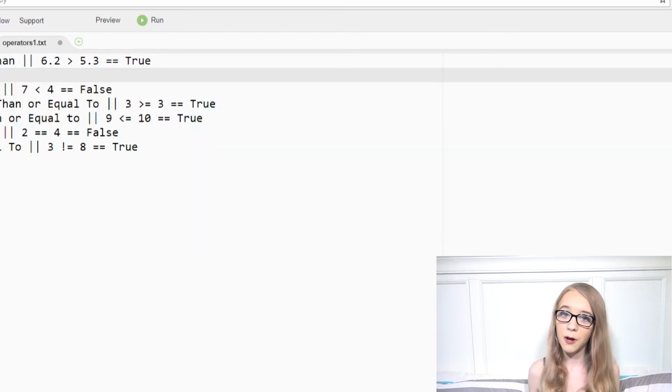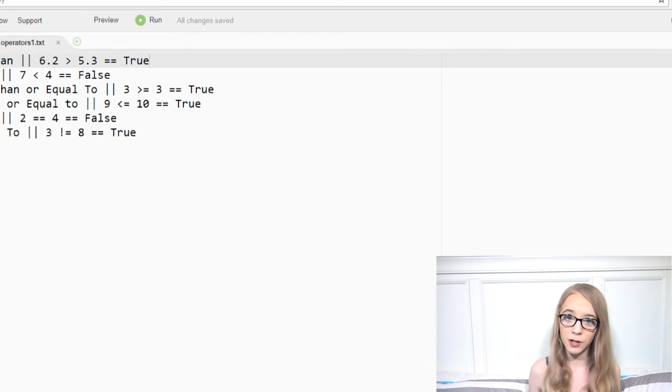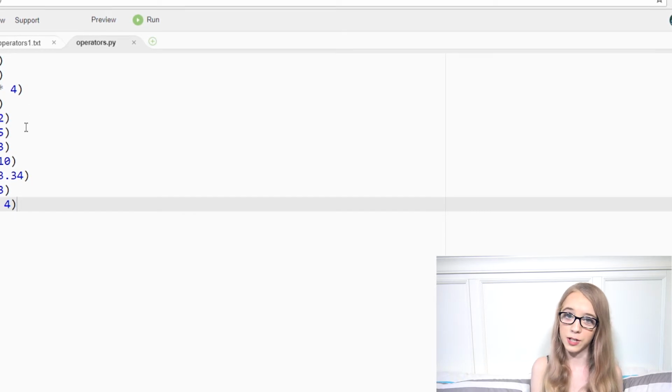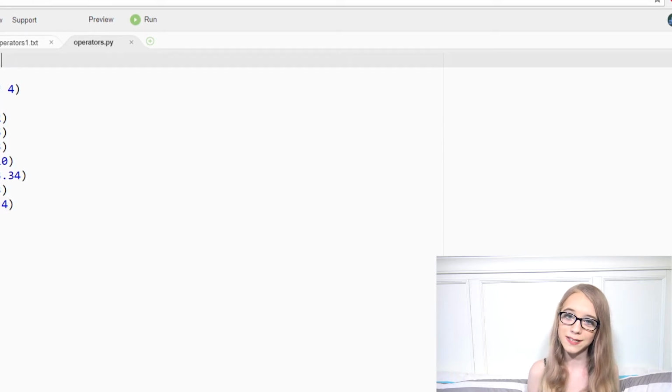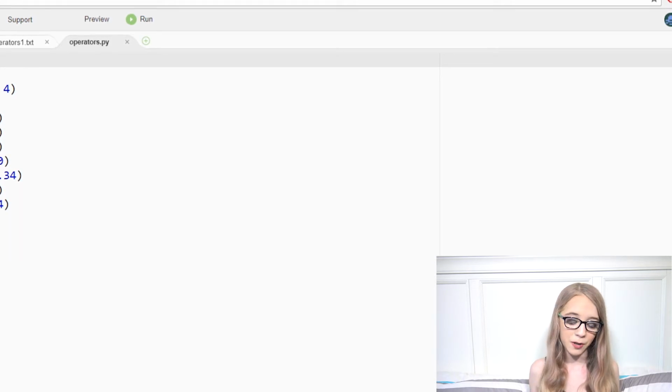So now let's see these operators in action. Let's head over to operators.py. In it, I have a ton of print statements. Just like you can store the result of an operation in a variable, you can also print it. Take my first print statement, print 5 plus 3. Rather than literally print 5 plus 3, the computer will evaluate what 5 plus 3 is equal to. 5 plus 3 is 8, so the computer will output 8.